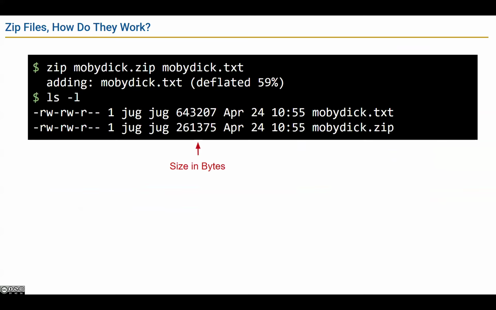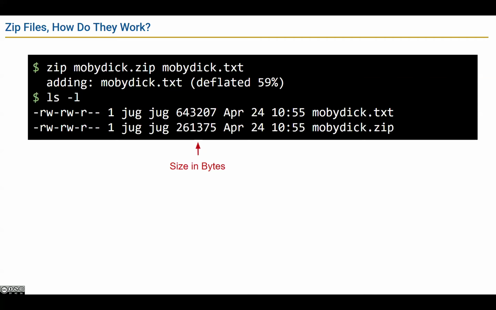There's this zip command that if I run on the entire text of Moby Dick, it transforms the text file that's originally 643 kilobytes down to 261 kilobytes in size. So about 60% of the data that used to be in mobydick.txt was removed, but it's still there.